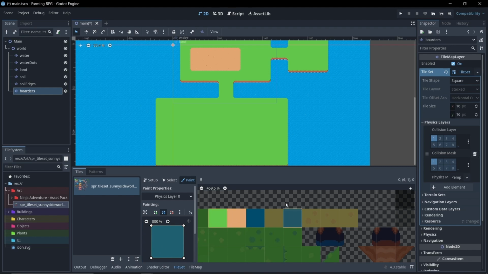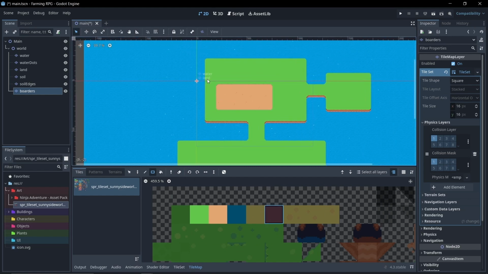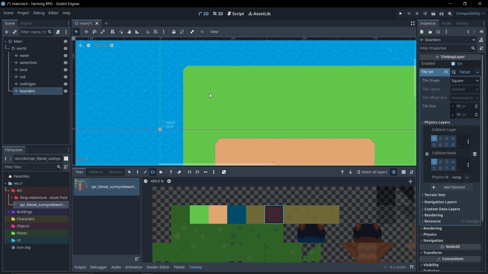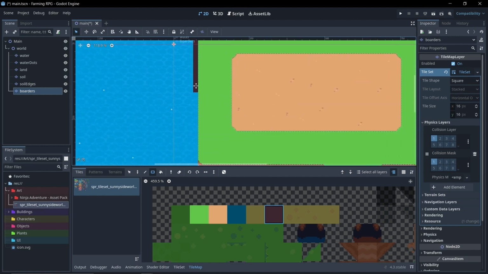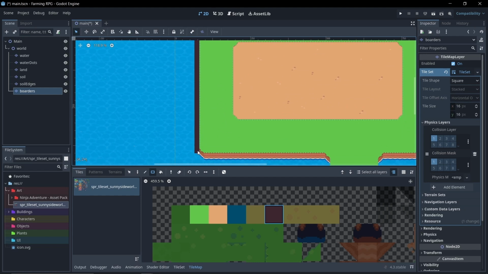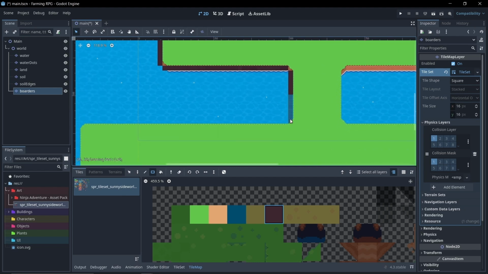Awesome. All right, so now we're simply going to go to Tilemap. I'm going to select our one there. Make sure you're not erasing. Awesome. And all I'm going to do is trace where I want these to be. So for instance, I don't want the player to walk anywhere over there. So I'm going to add a bunch there. I'm going to add one there. And I'm just going to go all the way down. All the way down. I'm going to put one there, all the way over here, all the way over here, and just go all the way around.